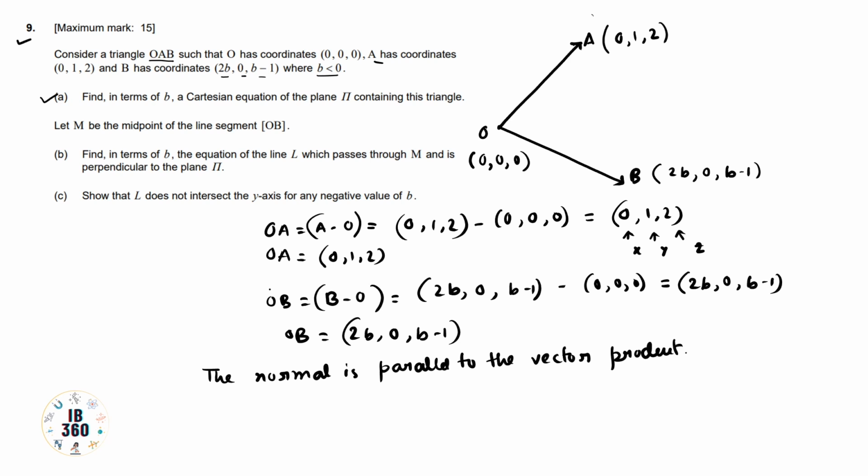This is very important. The normal of this particular triangle. So if you construct the triangle from this point to this point, you will find for triangle OAB, if we are trying to calculate the normal from OA and OB, it is basically just the vector product. That's why I have previously said that for points we can consider them as vectors also, because here the plane concept is also there. So obviously we can take the vector concept here also. So what we need to do is find OA cross OB, because the normal is parallel to the vector product. So in the next slide we will do the vector product.